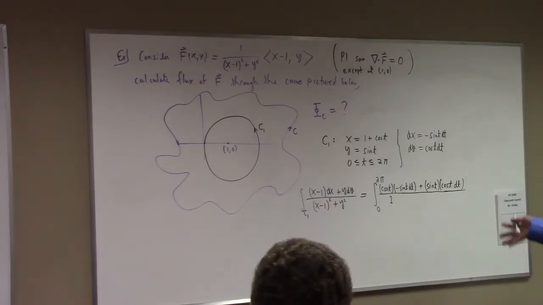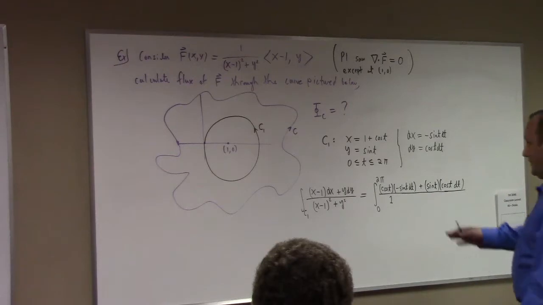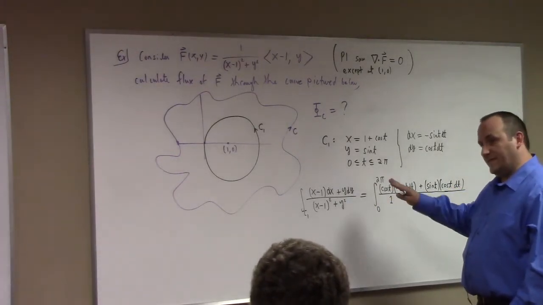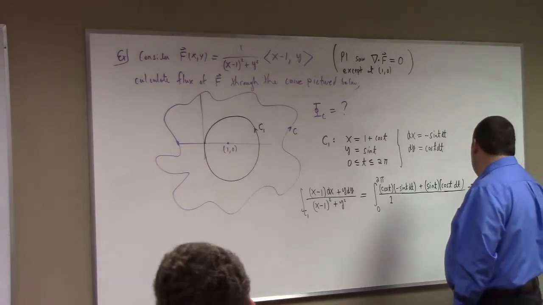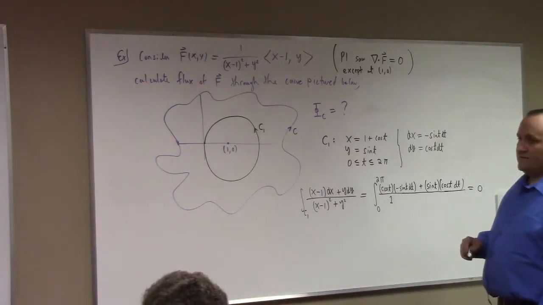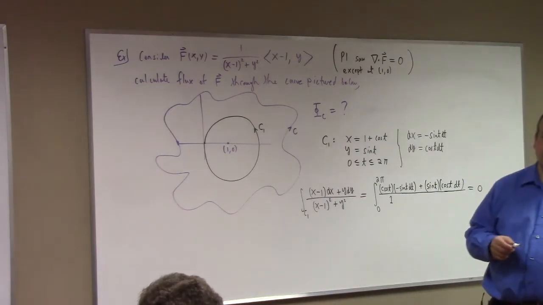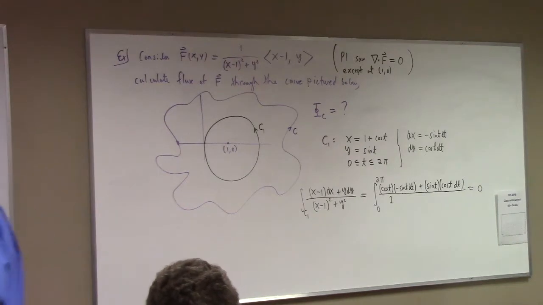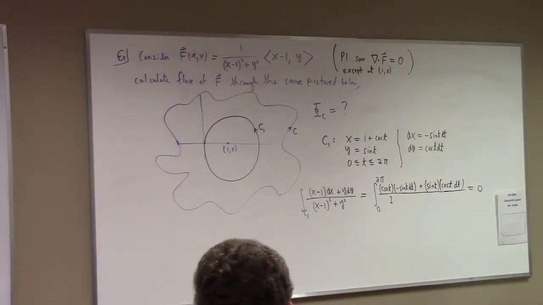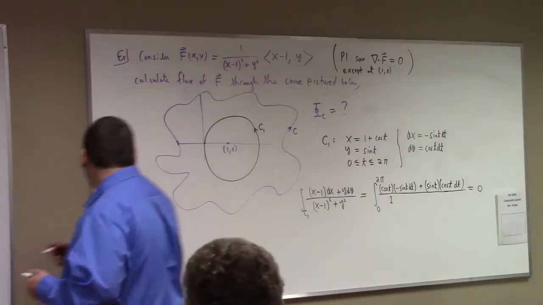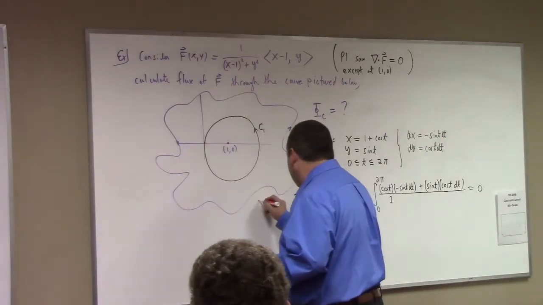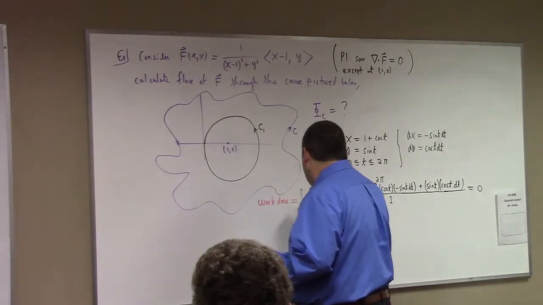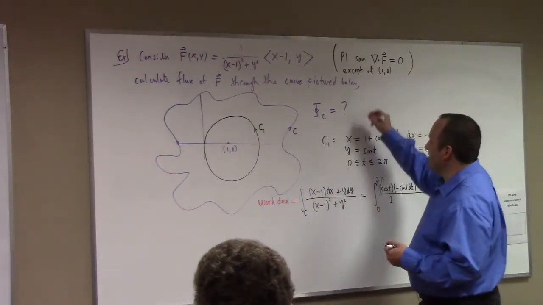Why is this 0? I mean, what I wrote here is 0. That's not a miscalculation. But why is it irrelevant to the question that I've asked? I did not calculate the flux. What did I just calculate? What is that, what I just wrote there? Work. So my point to you guys is you need to divorce yourself from this confusion, okay? You should all be screaming at me, that's not the flux you're calculating.